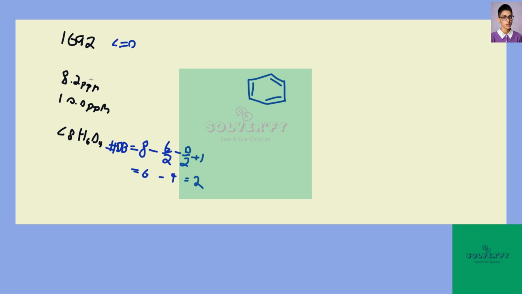And because there's only one type of proton, we know that there's going to be an internal plane of symmetry. So what happens on one side is going to happen on the other side. So let's see, how many more carbons do we need? We need 2 more carbons. We have 4 oxygens, we have a carbonyl bond, and we have 2 degrees of unsaturation left. So let's say we add those carbonyl bonds on each side. So that's 1 degree of unsaturation, and that's 2.